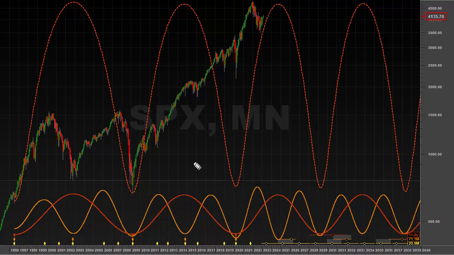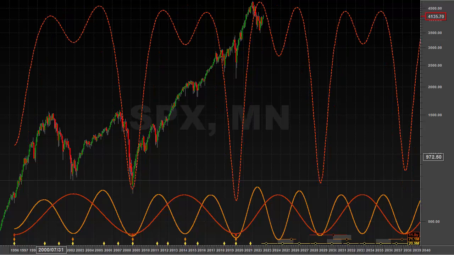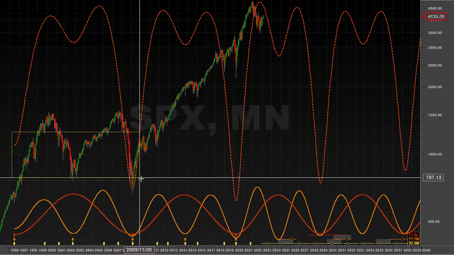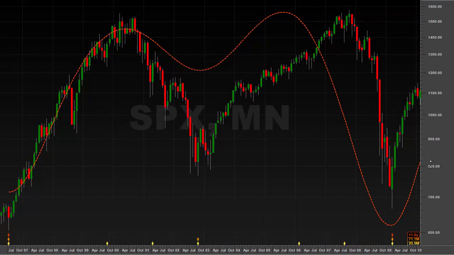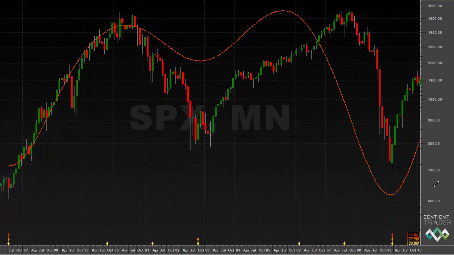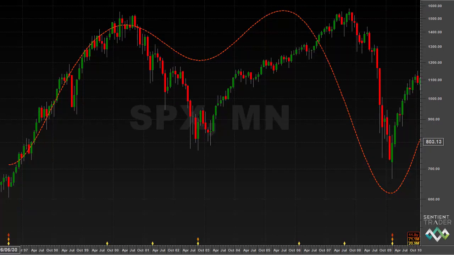Now let's add our 54-month cycle to the composite model line. And again, our composite model line doesn't really look very much like that price action. But let's zoom in on the price action and consider in a little more detail this 9-year cycle that elapsed from 2002 to 2009. Now you will notice that the composite model line involving only these two cycles is actually showing a fairly good match to the price action that occurred over this period of time.